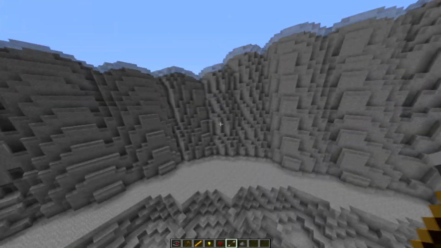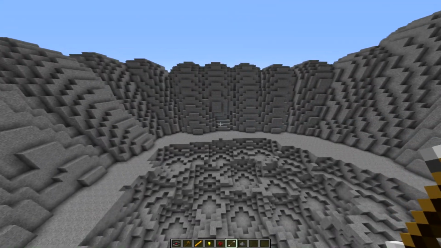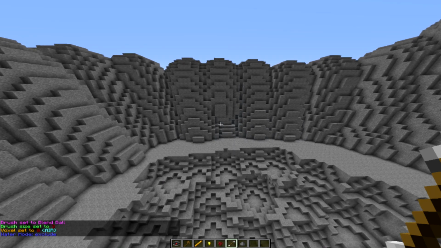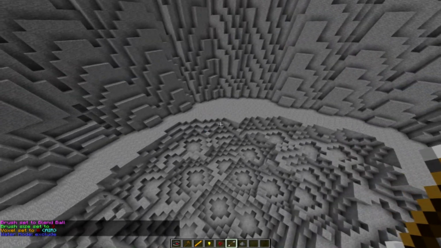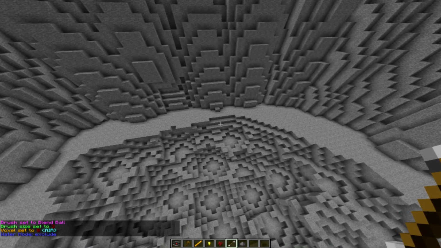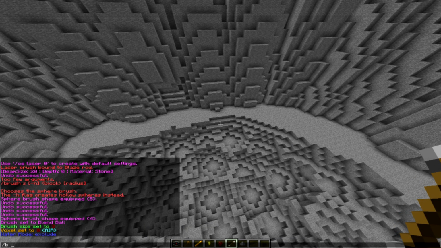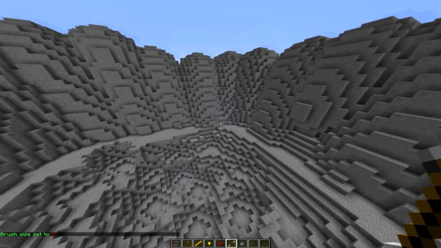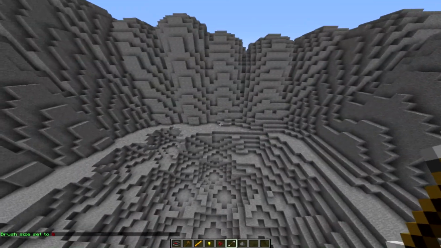So to blend this all together, we're going to use blender ball. So we have to do /b space bb for blender ball. And now it's set to blender ball. As you see, it kind of smooths things out. But since we want it to be bigger, we have to do /b8. So now it's a radius of 8, and we can just smooth this out.